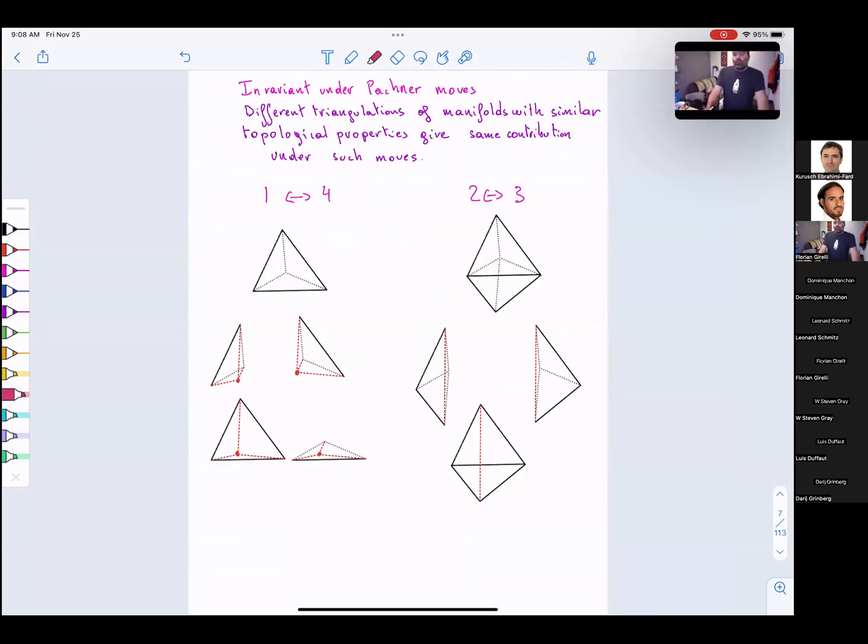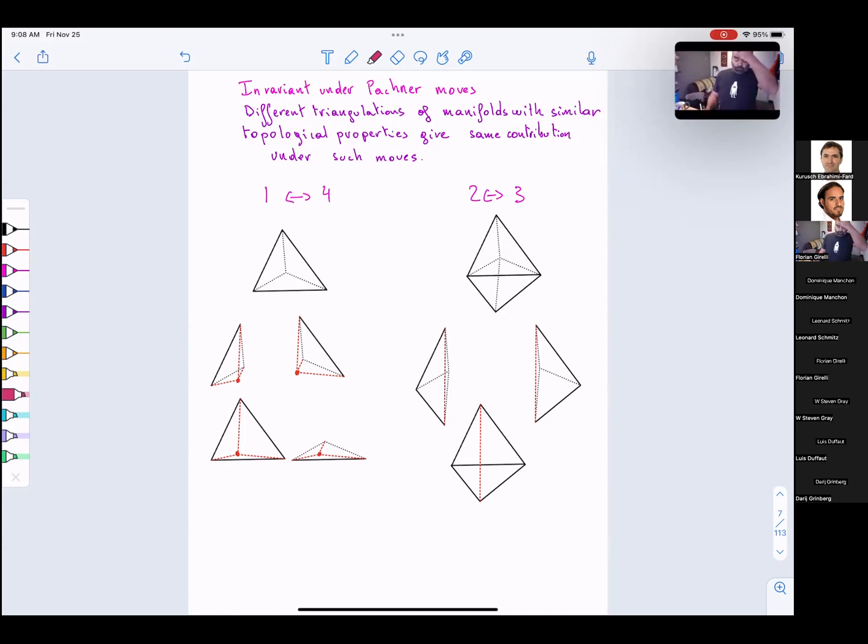So what do I mean by topological invariant? It means that we know that there are some moves. If we have a triangulation, there are some moves that we can perform, which are called Pachner moves. There are other kinds of moves, but the simplest ones are the Pachner moves. And with these Pachner moves, if the number you built, like the number I built earlier, the Girelli model, is not changing when you perform these moves on the triangulation, that's encoding the fact that you have a topological invariant. And so what are those moves?